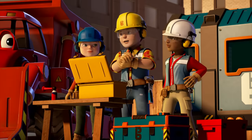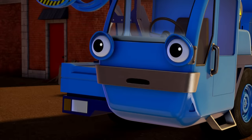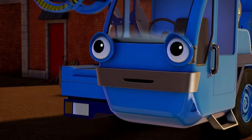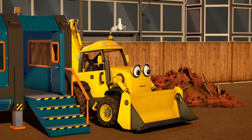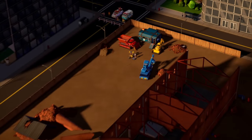Right, team. Let's get going. Time to clear this site. Come on, Scoop. It's all right. The big bang's over. No more loud noises today. If you say so, Lofty. Oh, gull.